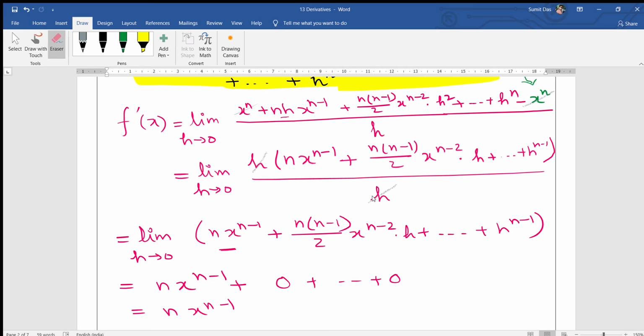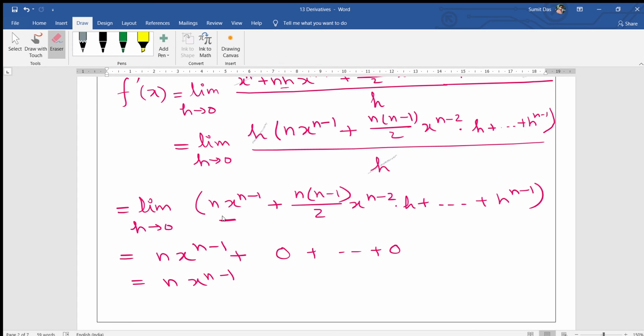So that is why I take h common. Understood? So that h cancels, the denominator will now be 0 free. After that we can put 0. Even if the first term had h, you can put 0, no problem, but we have to check whether the denominator is 0 or not. We can't make the denominator 0. After this line I just put h equal to 0 here. Here I don't have h, so I'm not putting anything.